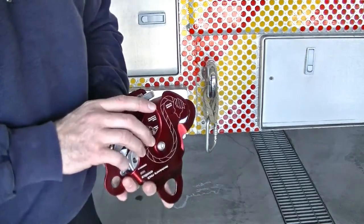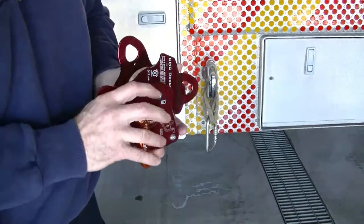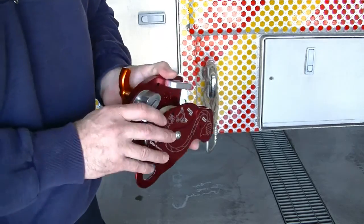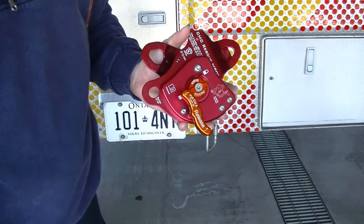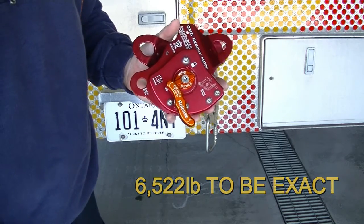It has a first friction point and a secondary friction point for heavier loads. It's designed to accommodate 13mm rope or half-inch rope, and will handle a load anywhere from 5,000 to 10,000 pounds depending on usage and how the load is applied. There is also a 7,000-pound becket to attach additional pulleys and accessories.